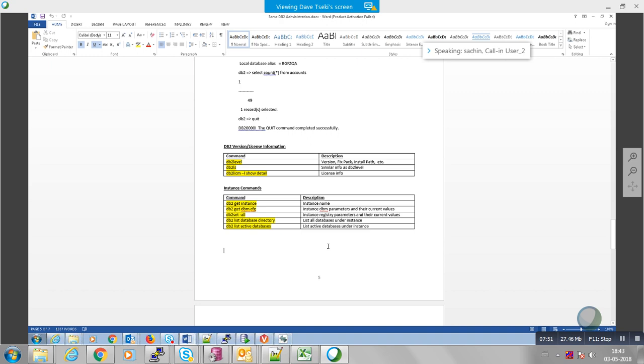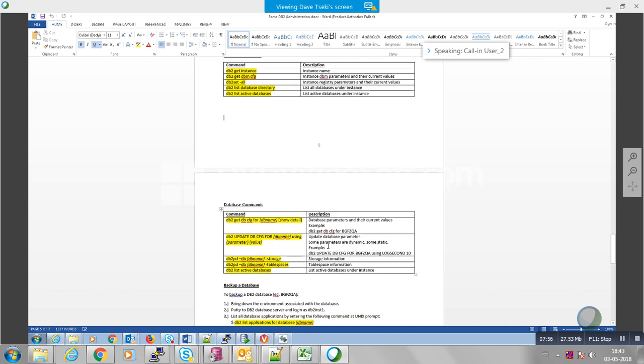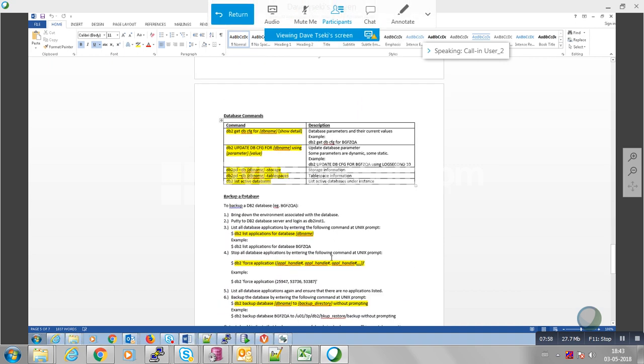And then there are some database level commands. These are specific to databases under the instance, such as BGFREEZEQA, which would be a particular database under the DB2INST1 instance. Databases themselves have configuration parameters, and to get those you would run this first command here, db2 get db cfg for the particular database name, show detail, which allows you to see some more details.